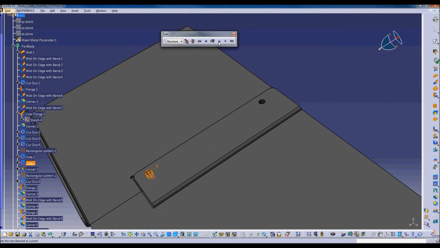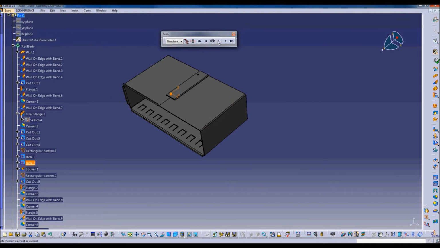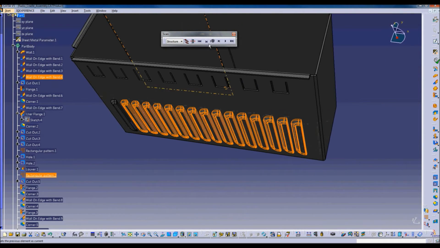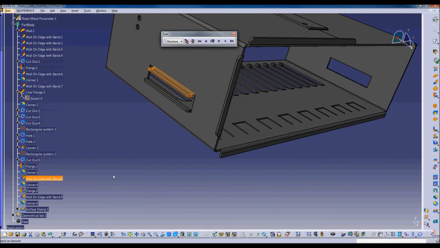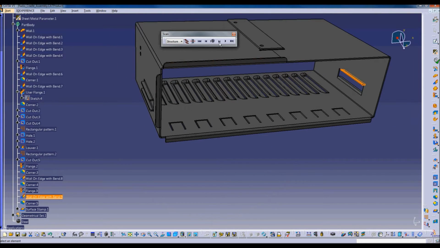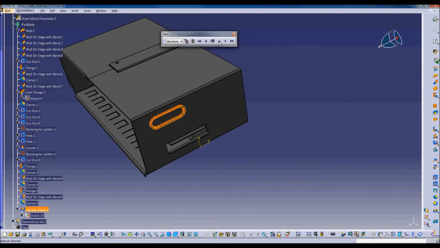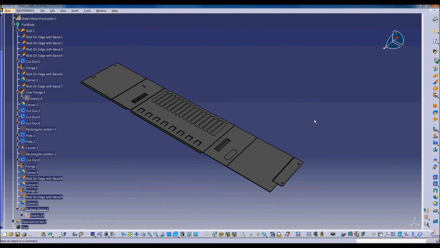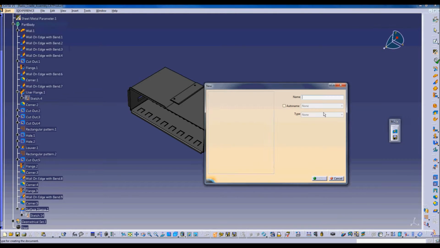Use the pattern function to pattern multiple instances along the bottom. Back to the louver that I created, then use the pattern to pattern those. Some cutouts on the sides with some sliding attachment joints. Put some fillets around the corners. A pressing for some clearance or an attachment or a snap lock fitting. Check for clashes, both in the unfolded and folded orientations, to make sure they don't clash with each other.